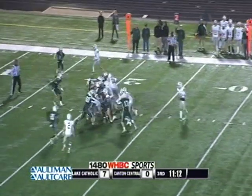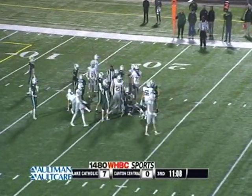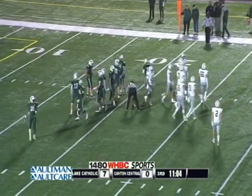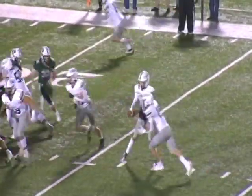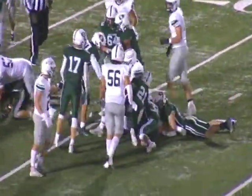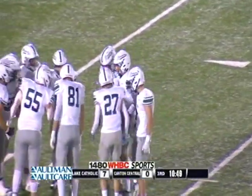There's a high snap, but turn to Stiles, and a good defensive play that time by the Crusaders, coming in and making the stop. Number 16 for them is Jack Talkington. Also, Alex Anderson was in there as well. Take a look here, Coach, at the replay. You can see Anderson came off the corner, and his ankles looked pretty good on that play. Yep.